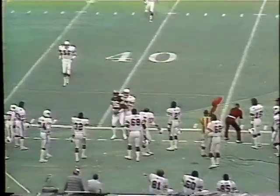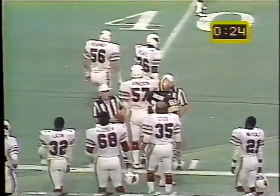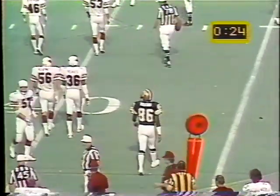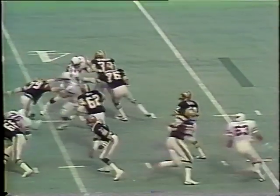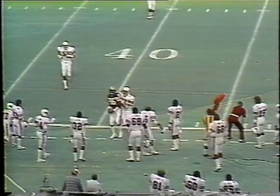Bobby Scott on a first down. This is Thaxton wide open, and I can't get over how open the receivers are because they're in a prevent right now. But with 24 seconds, it is going to be another first down for the Saints. Arneson runs him out of bounds. Here's Scott setting up again. Thaxton is just getting right. He's driving him back right on that sideline, steps out of bounds, stops that clock. First down. The ball now at the 41.